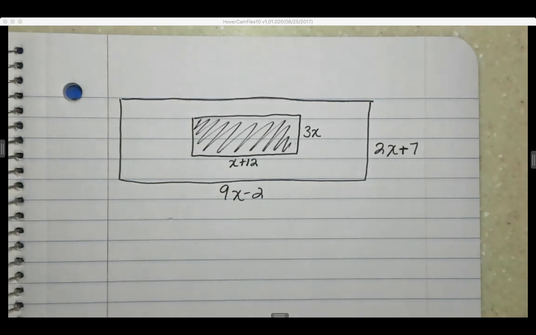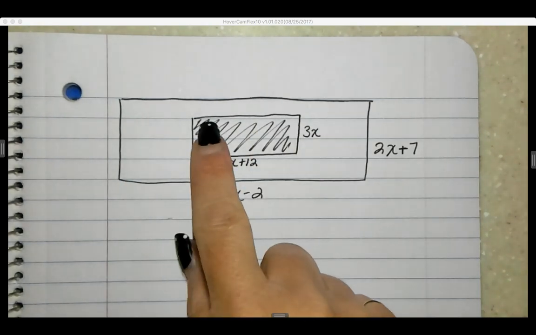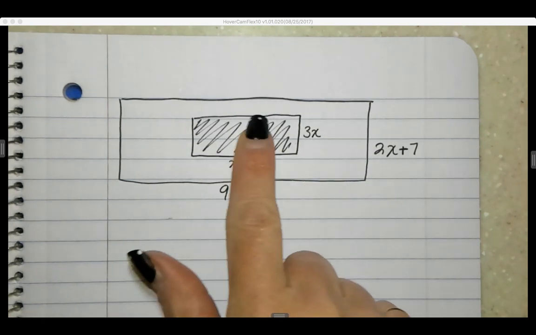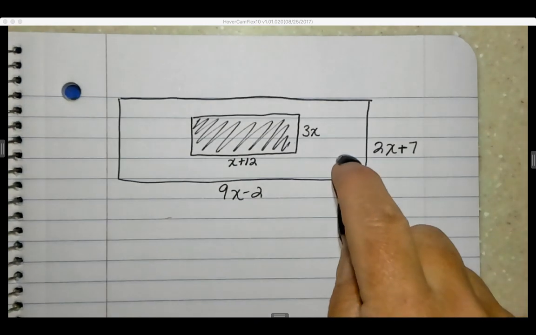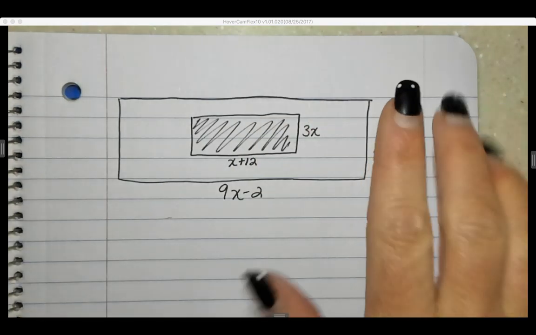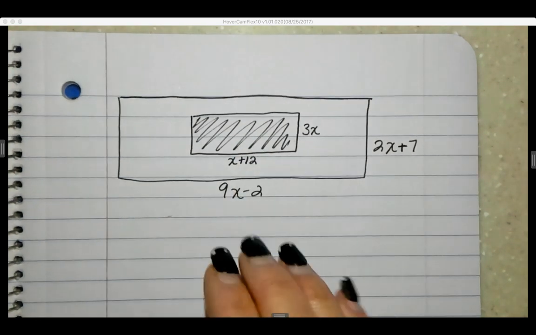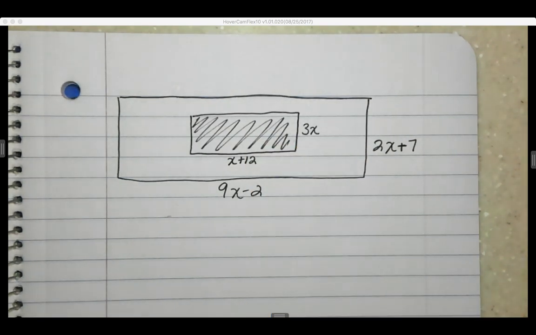And the directions say, find the area of the unshaded portion. So we want the area of this big guy, which means you find the area of the big guy and then subtract from it the area of the small guy. So I would encourage you to do these as two separate problems. Area of the big guy as if it were complete, area of the small guy, the shaded guy. Then you'll have your two answers, and then you'll have to subtract the small from the big, or the shaded from the unshaded. Okay, so let's do the unshaded first.